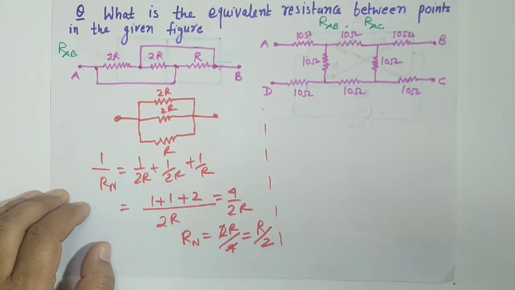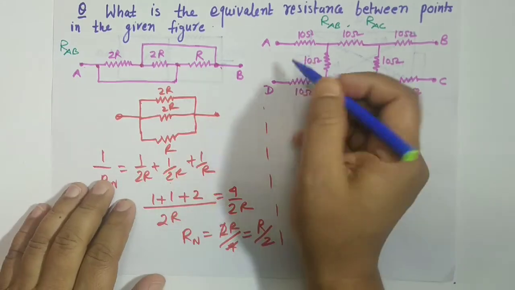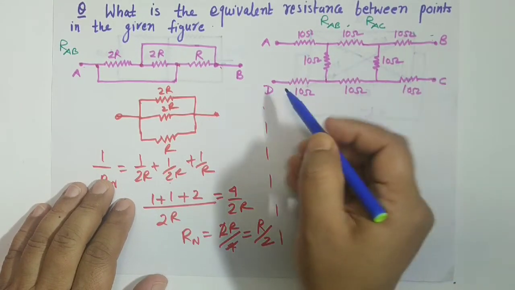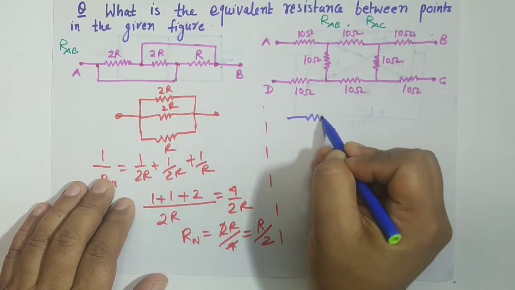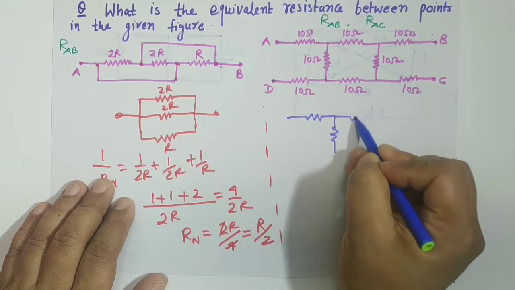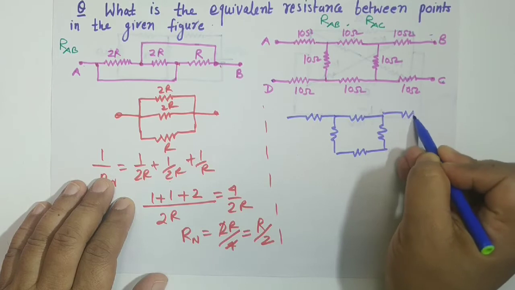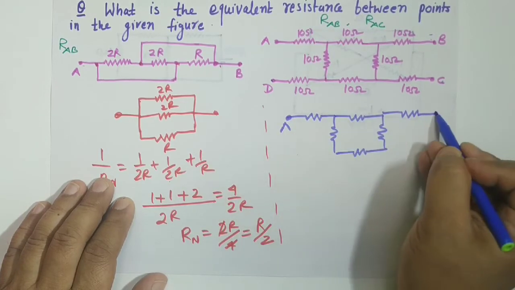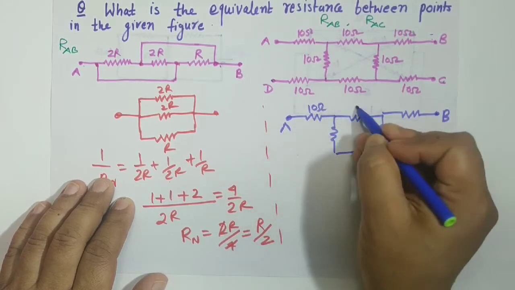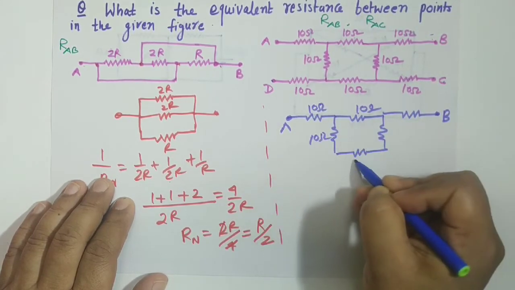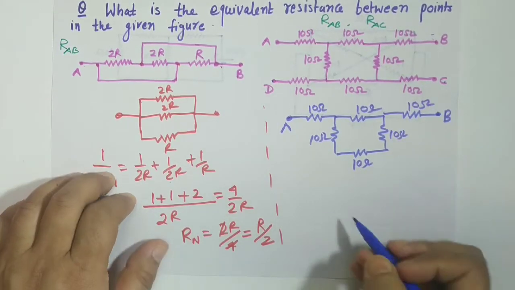Now if you remember, we did this type of question in the capacitor also. When we talk about A and B, then we have to leave D and C. When we talk about A and B, the circuit will be like this. See here, it will be the closed circuit. You don't have to take C and D because they are open circuit. So always we take a closed circuit: 10 ohm, 10 ohm, 10 ohm. And then this is 10 ohm, this is 10 ohm, and this is 10 ohm. Are you getting it or not?